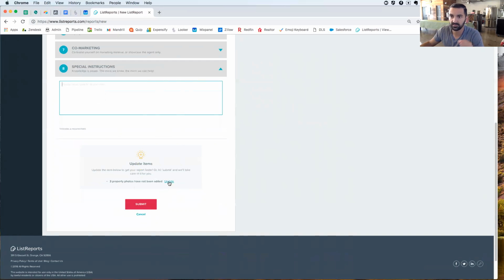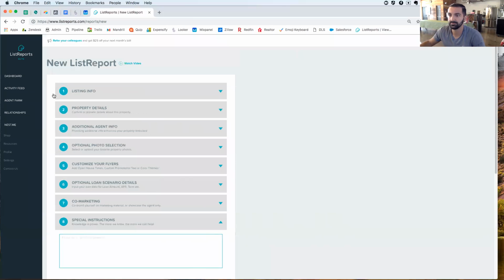This update means we want to encourage people to select their own photos, because if they select their own photos and they have a headshot and logo, they have an opportunity to expedite the report. That means when they hit submit over here, instead of it going into the queue to have us finish it, they can get the report back in literally 2-3 minutes. The submit button puts in this entire request.